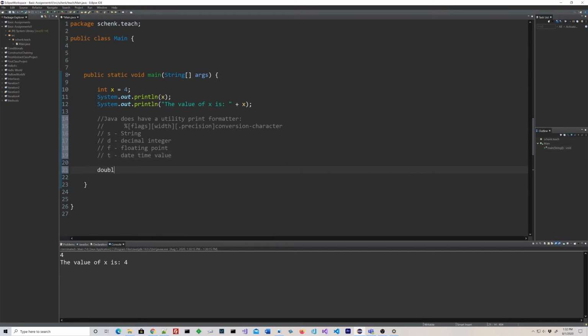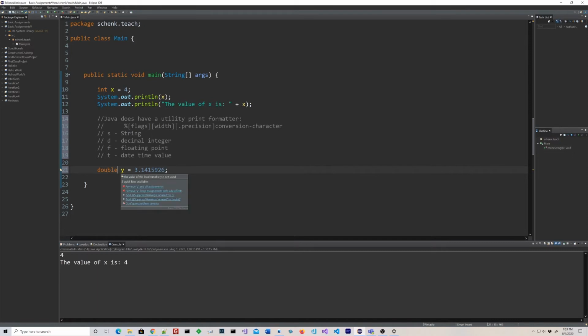We're going to say double Y equals 3.1415926. Okay? Just going to give it that value. Now, I want to show you something. If I were to make this float, it should generate an error, which it does, and it says, type mismatch cannot convert double to float. The compiler already knows that this is too many decimal places for a float. So it needs to be a double. Okay? Because I can't assign that level of precision to a float.